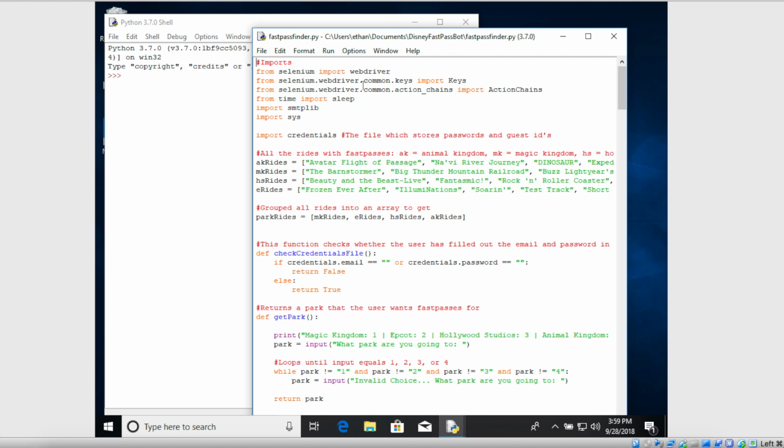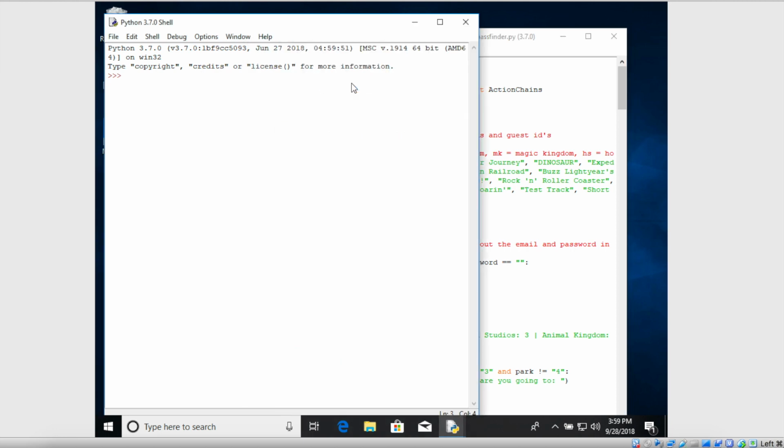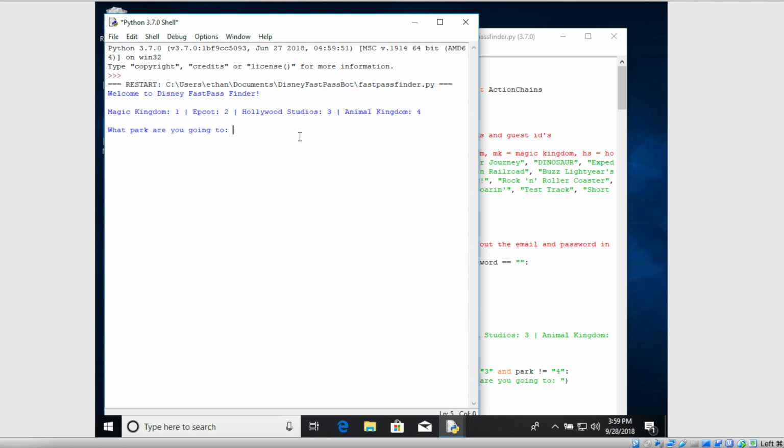So you're going to go inside this file, click on run module, and you can do that with F5 if you want to. And if this pops up, then it's worked. So good job, you've got everything set up correctly if you see the screen. If not, then you did something wrong, and I would go back through the video and make sure that you did everything correctly. Yeah, so if this is your screen, then it's just the fun part now.